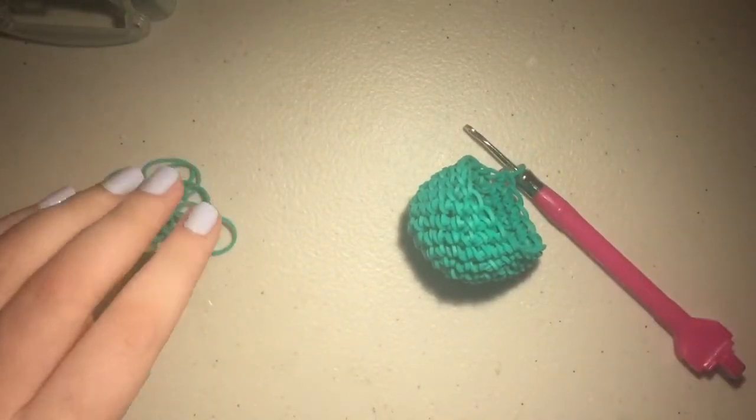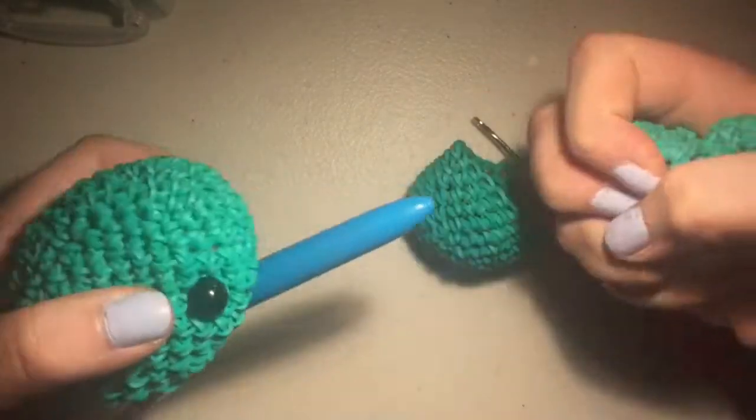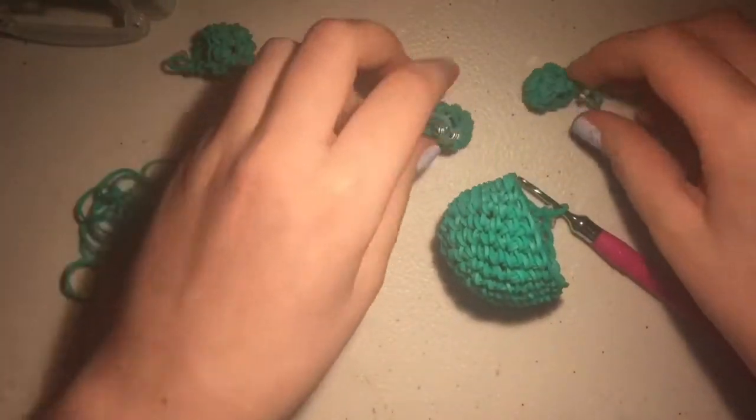We're going to start adding arms. We're not going to forget that this time. So I'm just going to slide them all off. They all have C-clips on mine.